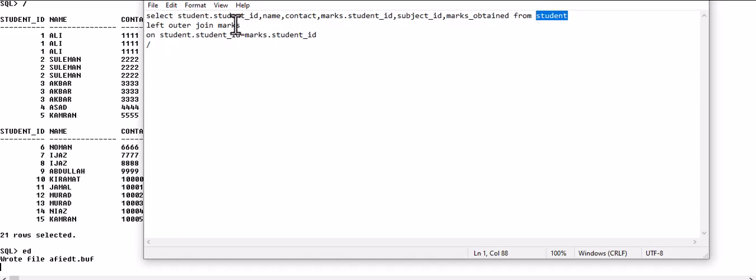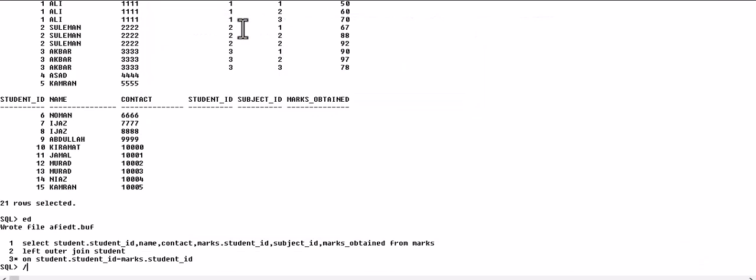match from the second. So if instead of student, we make it marks and make it student, the result will not be the same as inner join. In inner join, if we swap these two values, the result is the same, because in both cases data is retrieved based on the common column, but here the result will not be the same.